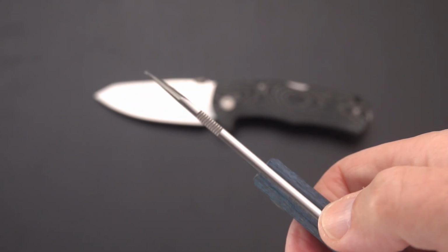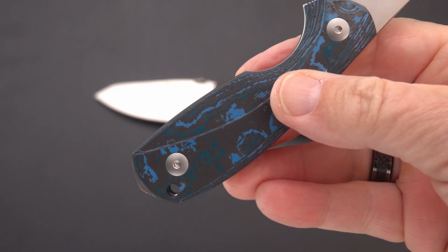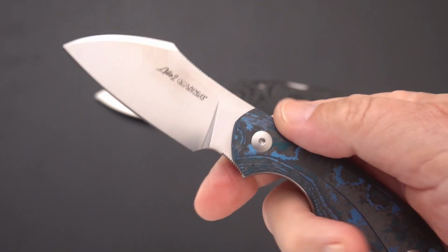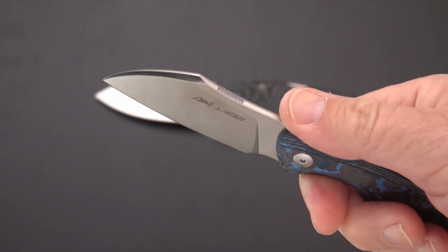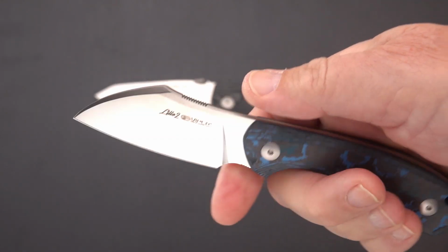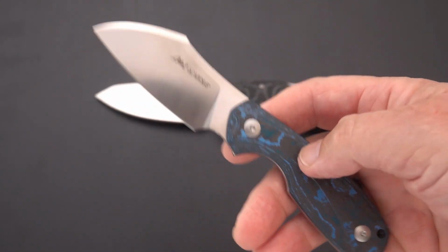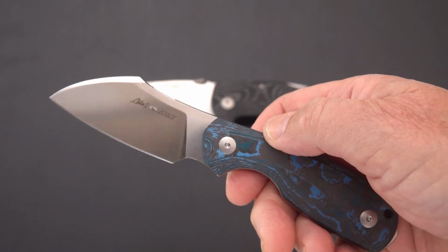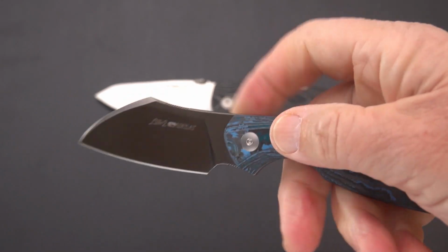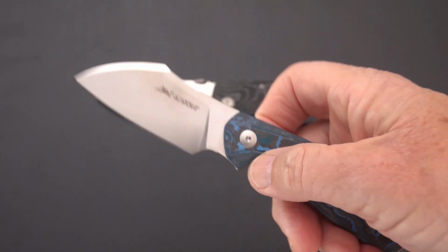And again, look at this. Crowned all the way around. So you've got the blade standing slightly more proud of the handle than simply flush. And there's two blade designs in this one. This is kind of a sheep's foot. Got nice jimping. I mean, the other thing you see on the Bastinelli knives, which are for the most part made in Italy by Fox or Lionsteel, you just see the same sort of crowning. I love it. It just finishes a knife off. It doesn't look just stamped out.